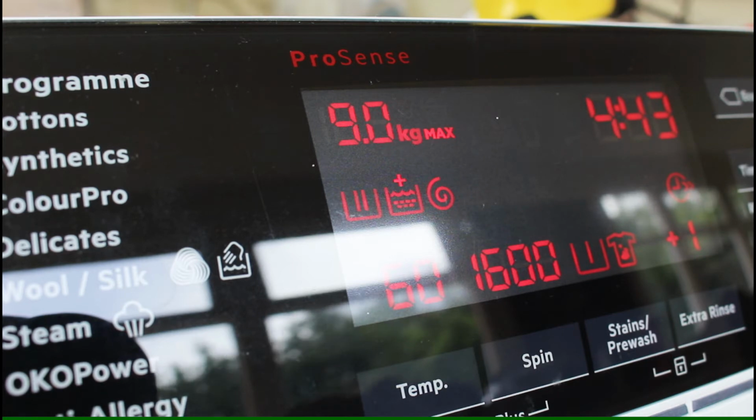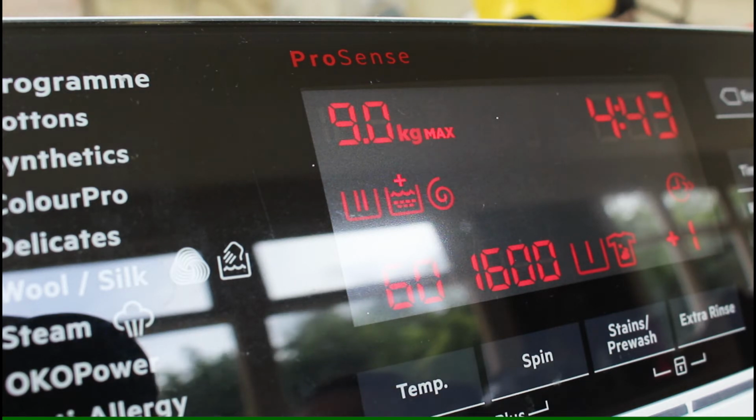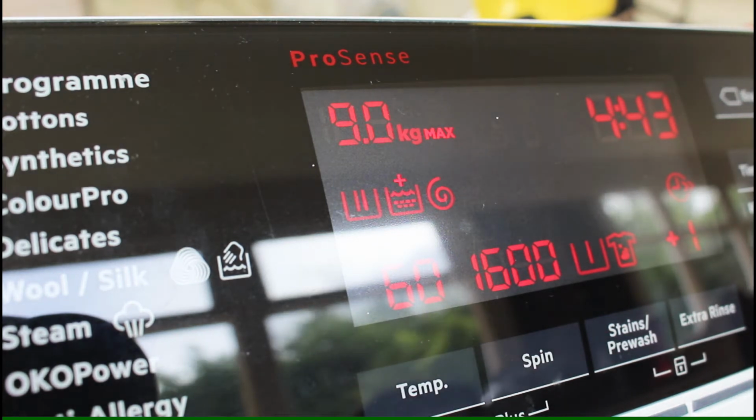Now that might seem a little bit extreme when you're doing it a couple of times a week, but that's just the equivalent of doing a pre-wash and then a good long hot wash. You want to make sure your nappies are going through a long hot wash cycle. That's the most important thing, okay? You don't want to go above 60 because it's going to affect your waterproof layers, your plastic. So yes, 60 is a good temperature to get rid of the nasties while protecting the waterproof layers as well.